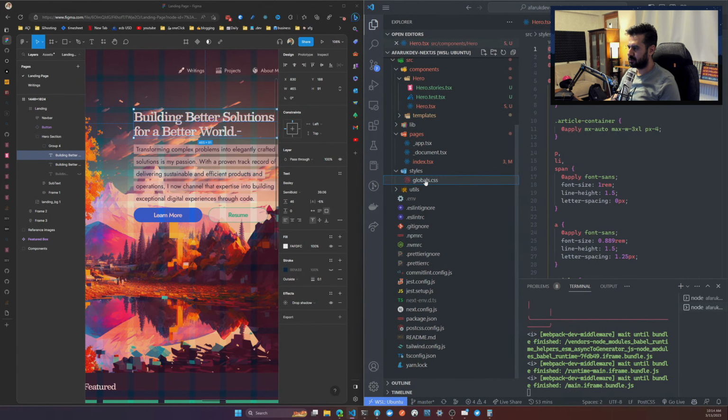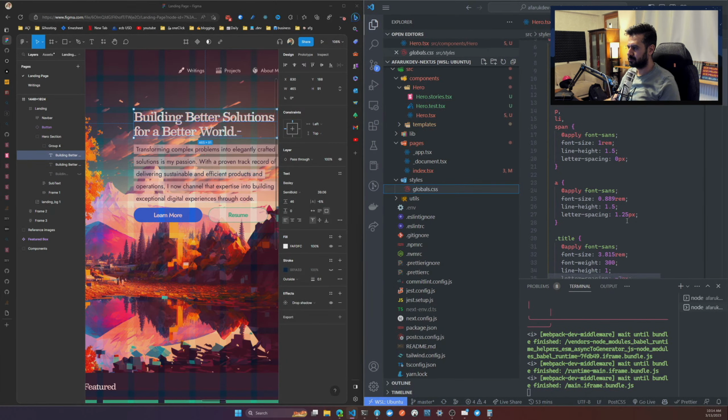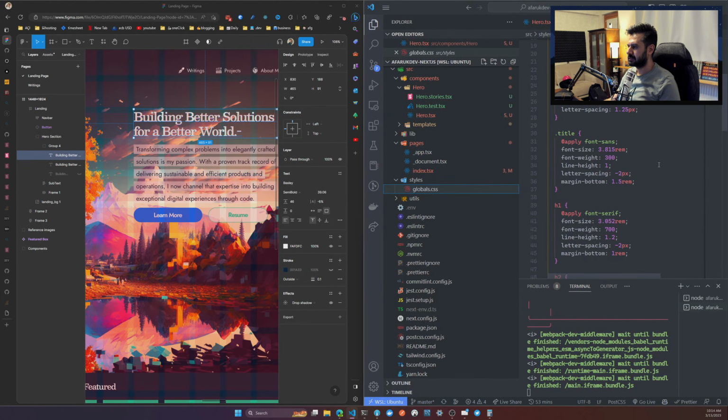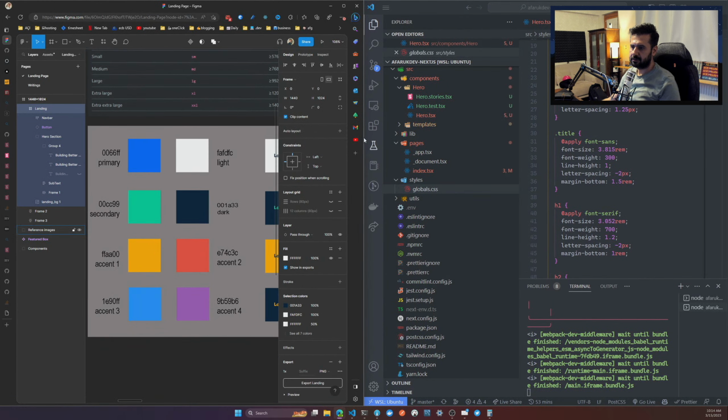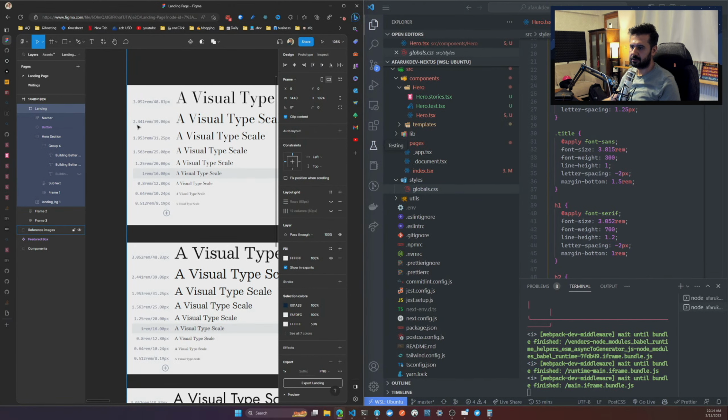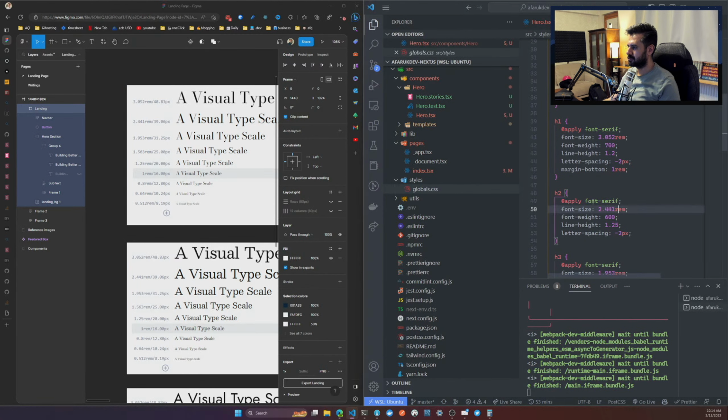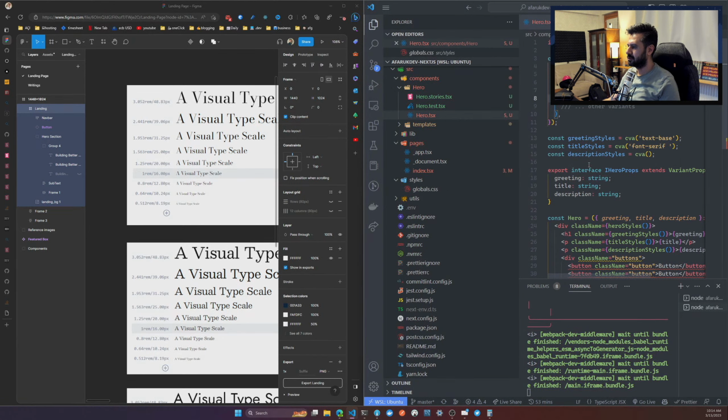It is in our global styles. So 39 should be, let's refer to my scale table here. 39 is 2.442. This one, H2. Cool. So if we change this to H2, it should be already set. We don't need anything defined here.